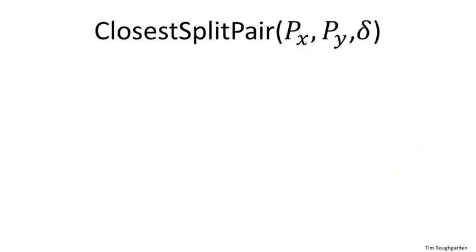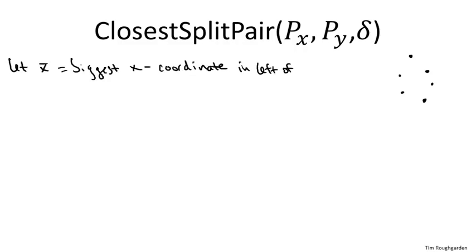Well, let's look at a point set. The first thing we're going to do is a filtering step. We're going to prune a bunch of the points away and zoom in on a subset of the points. The subset of the points we're going to look at is those that lie in a vertical strip, which is roughly centered in the middle of the point set. By centered, we're going to look at the middle x-coordinate. So let x bar be the biggest x-coordinate in the left half. That is, in the sorted version of the points by x-coordinate, we look at the n over 2th smallest x-coordinate. So in this example where we have 6 points, all this means is we imagine drawing a line between the third point.